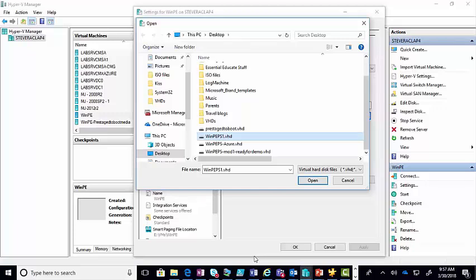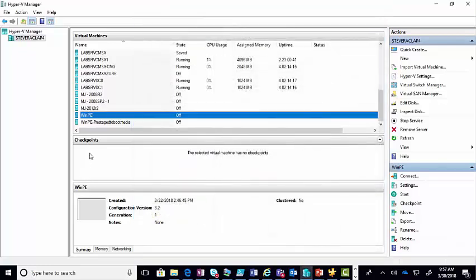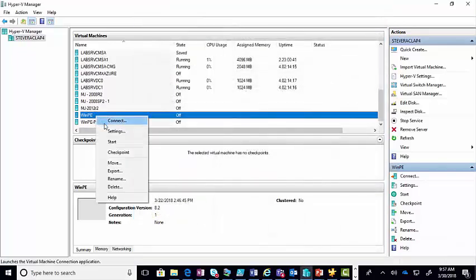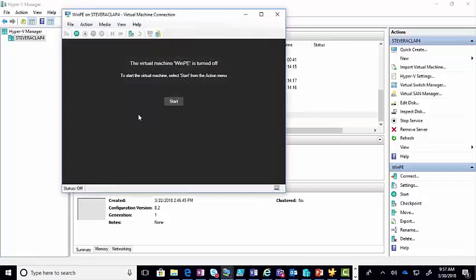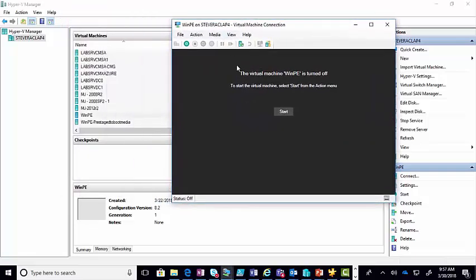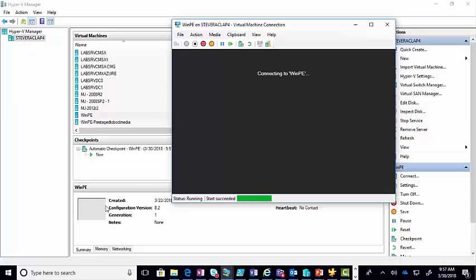This one with the 1 at the end is just another one made exactly the same way that I created what you just saw. So I'm going to attach that one. Great. And I'm going to connect and boot this Windows PE. Okay, so I'm going to start it. You'll see the activity take place here before you'll see it up here. So you'll see Windows PE is booting. You'll see it connect up here in just a minute.